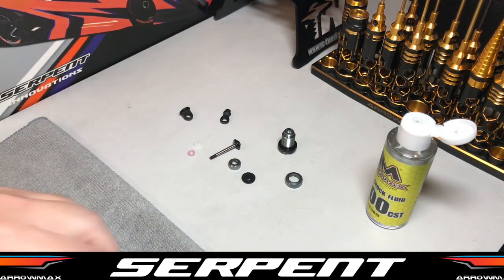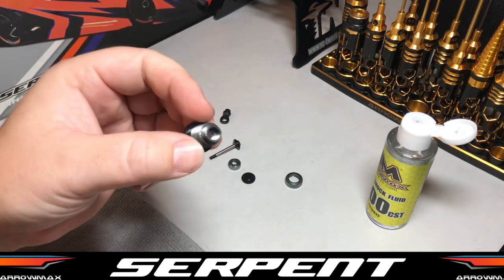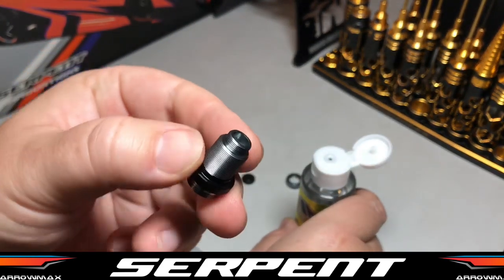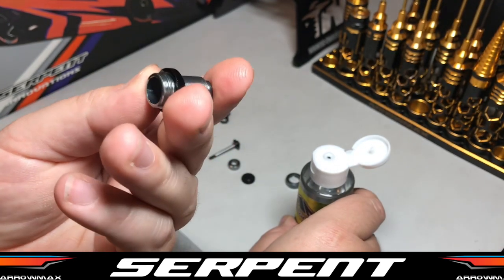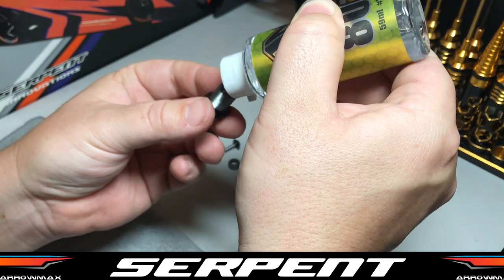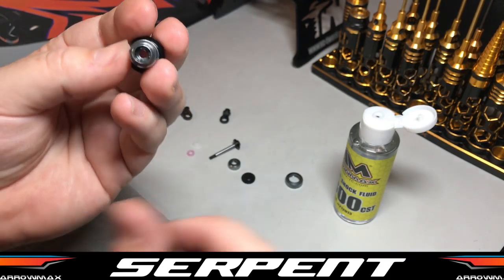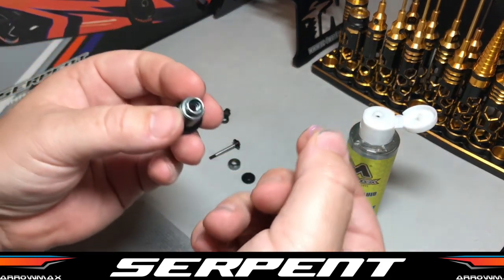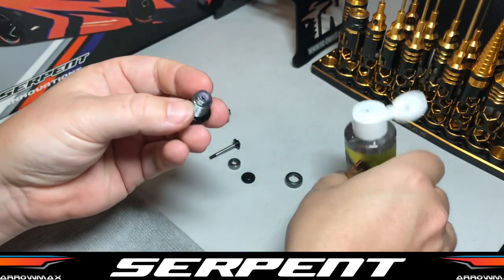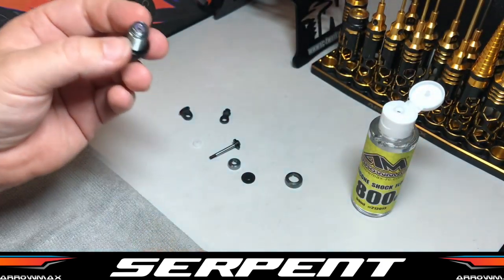Alright, so we've got our piston there, our plastic parts ready to go, and we'll now start to assemble the bottom part of the shock. I like to make sure that there's no swarf, you've checked all your metal bits, and everything's nice and clean. We want to apply a bit of shock oil. I like to use the shock oil that I'm going to fill the shocks with. Other guys use a lighter weight, but I don't think it really matters as long as there's some oil in there. Get our X-ring and place it nice and square in there. Another bit of oil. You can't overly lube it, but you definitely don't want it to be dry.